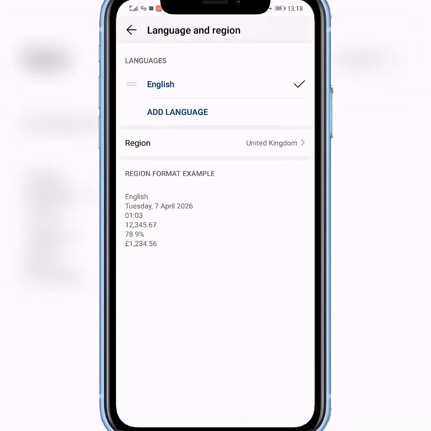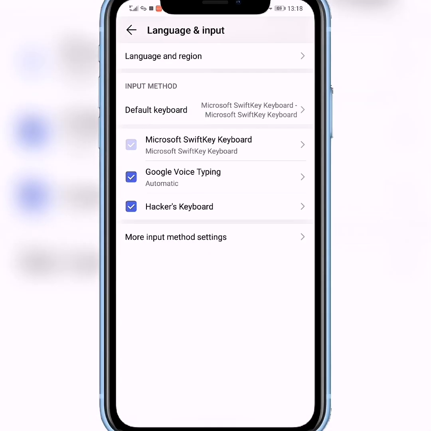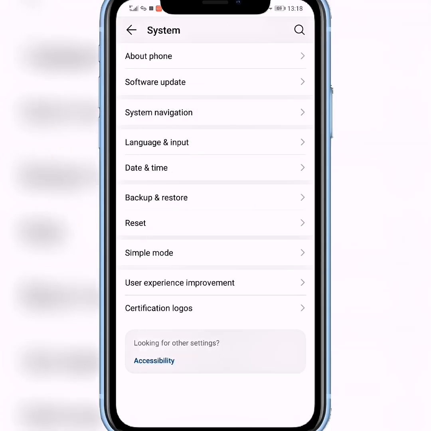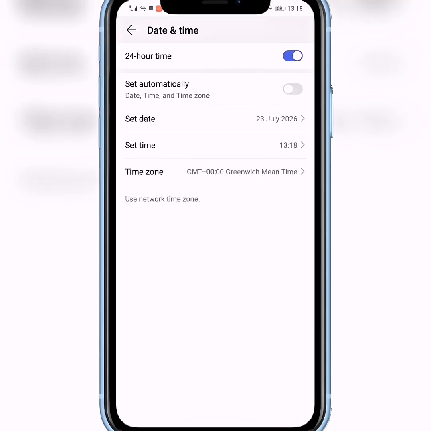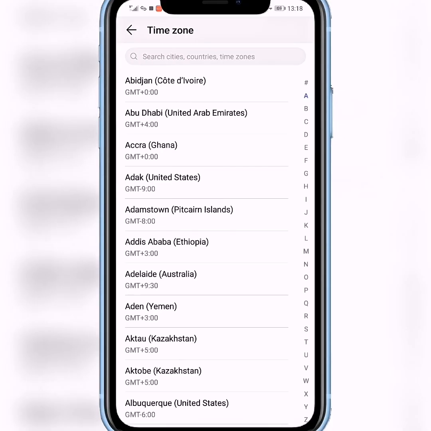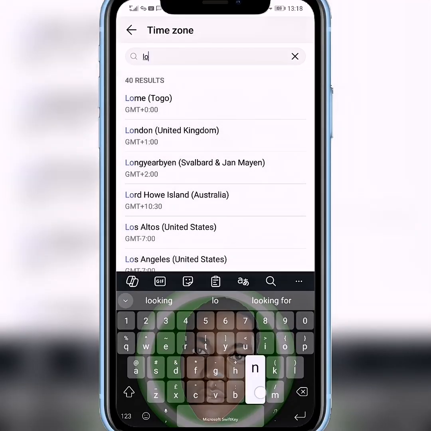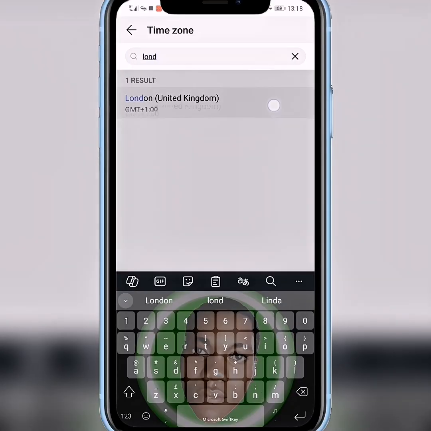And once you change that, you head back and change the date and the time also. So turn off automatic time, and then you go to the time zone and change it to London. You select that.